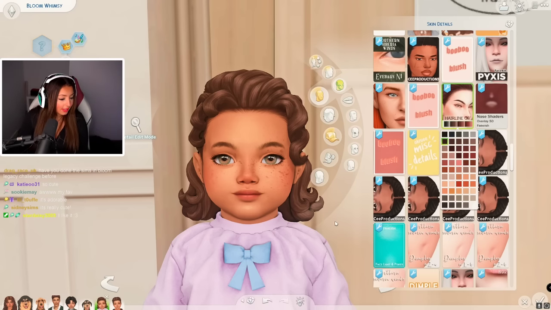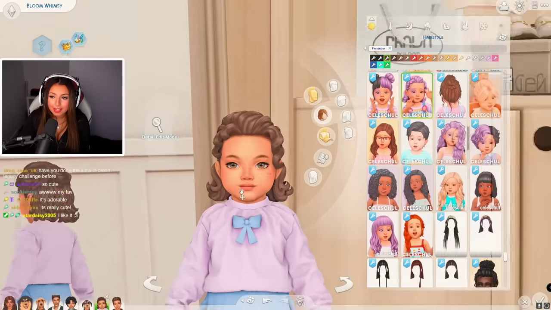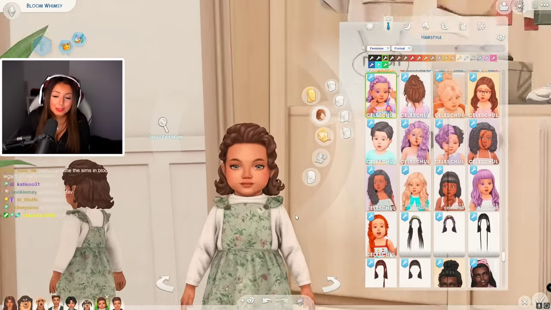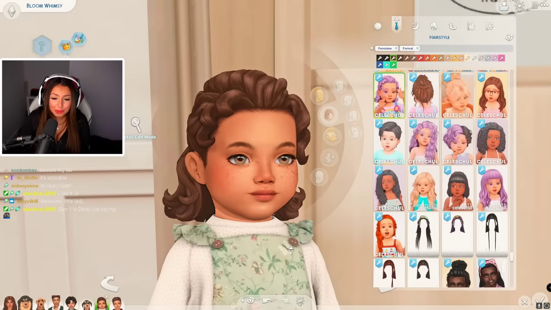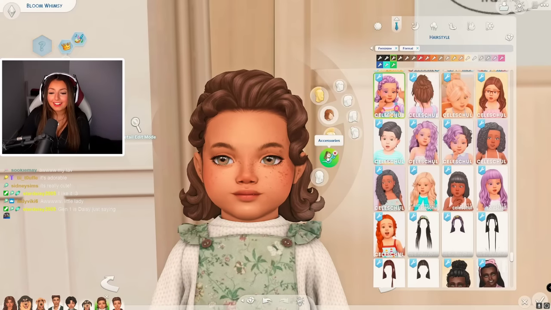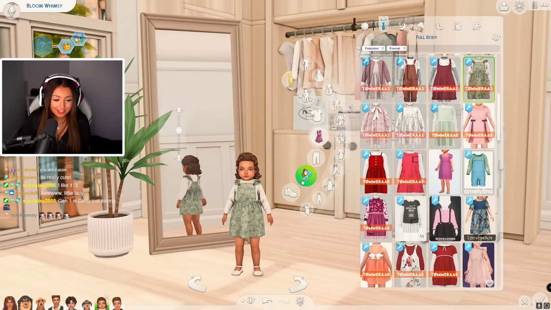And go for this. Like it? Yeah? Okay. Let's go for this hair. What do we think of it with the formal? She looks so cute with this formal wear as well. Look how cute she looks. Oh, I can't. This child is too much.